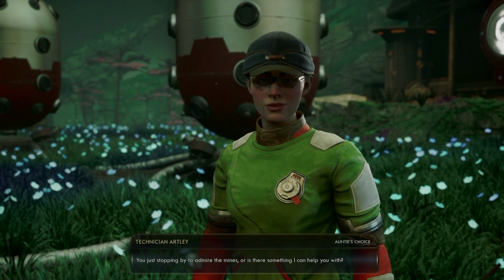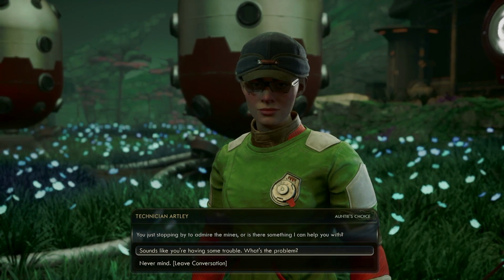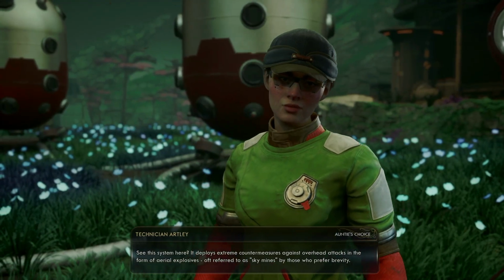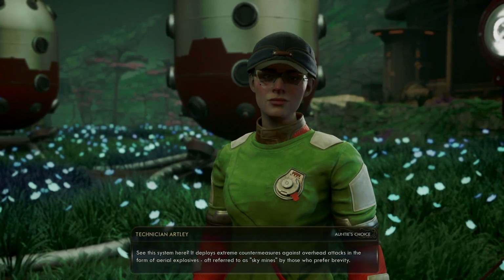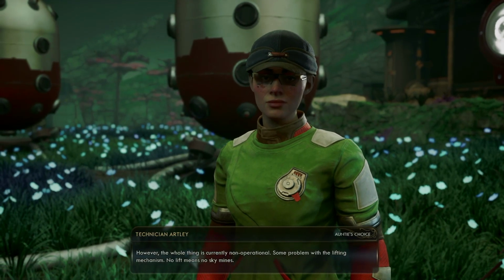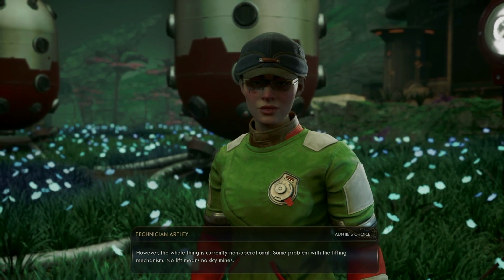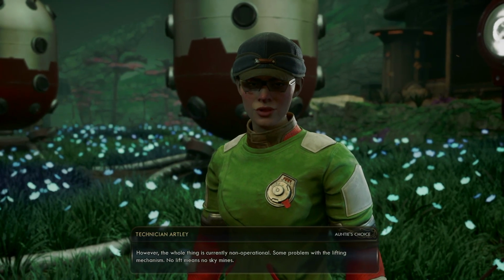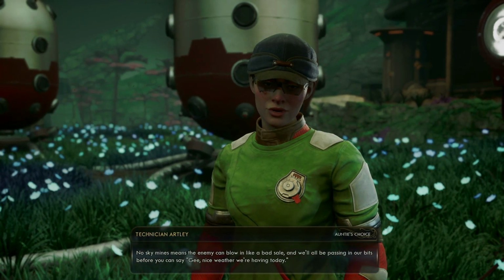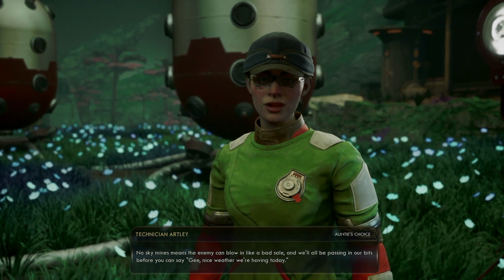You just stopping by to admire the mines, or is there something I can help you with? Sounds like you're having trouble. What's the problem? See this system here? It deploys extreme countermeasures against overhead attacks in the form of aerial explosives, oft referred to as sky mines by those who prefer brevity. However, the whole thing is currently non-operational. Some problem with the lifting mechanism. No lift means no sky mines. No sky mines means the enemy can blow in like a bad sail, and we'll all be passing in our bits before you can say, "Gee, nice weather we're having today."